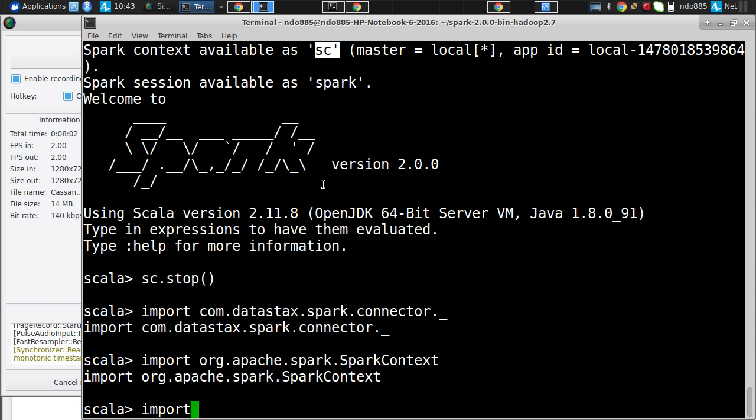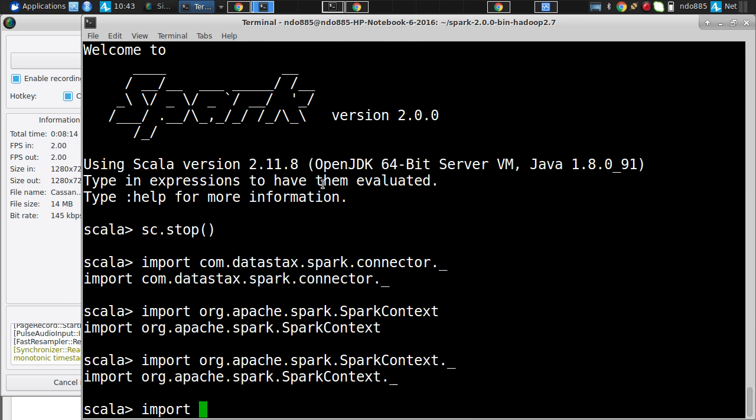And then import org.apache.spark.SparkContext._, and then import org.apache.spark.SparkConf.